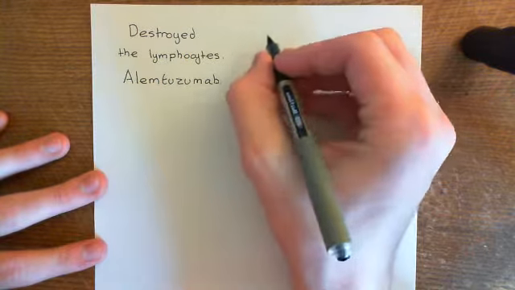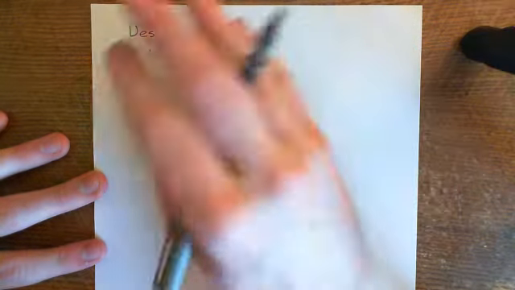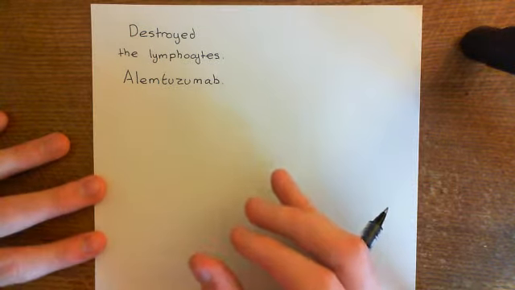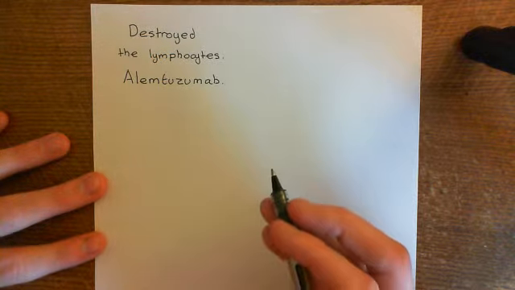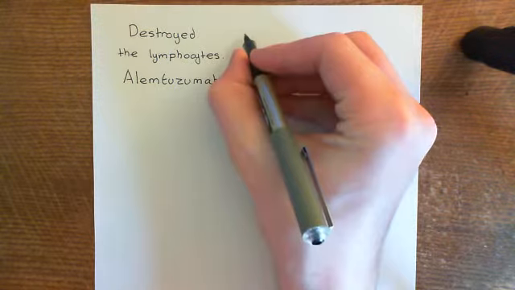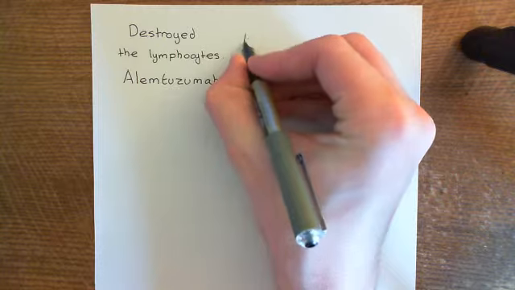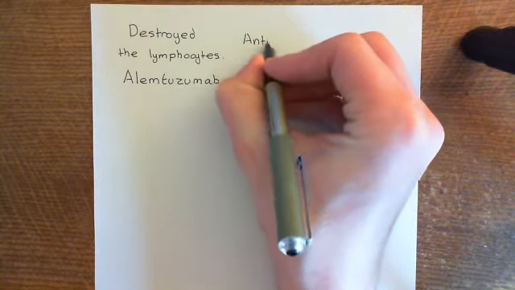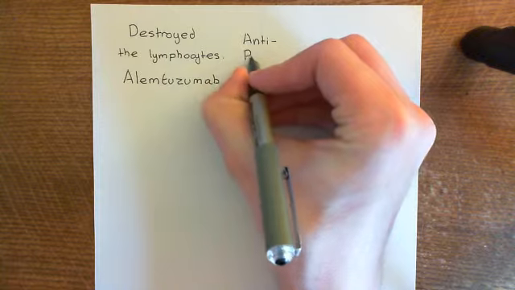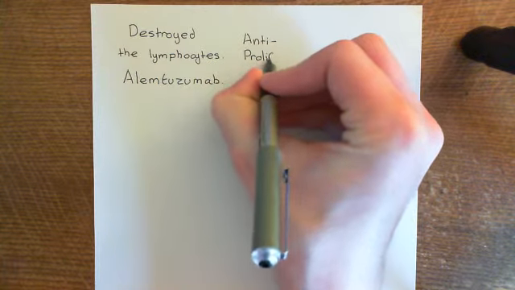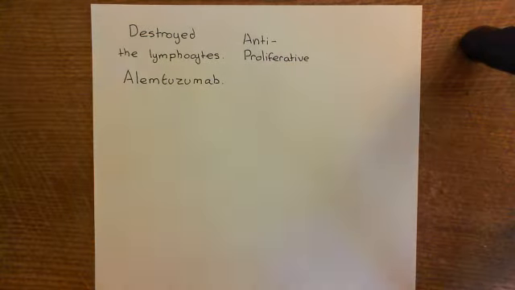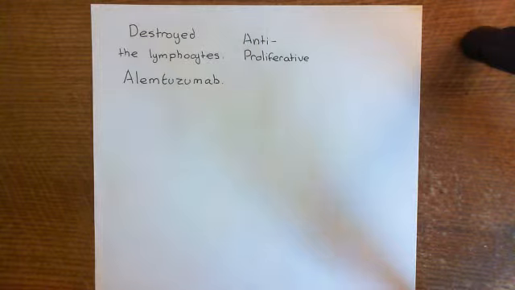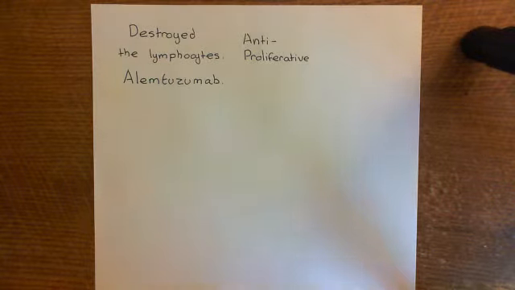Okay, so let's go on to more strategies, maybe more tame strategies, for how we could destroy the adaptive immune response. Another way is just by stopping cellular proliferation. If we had drugs which were antiproliferative, would this destroy the adaptive immune response? My claim is that it would, because if we look at the pathways, let me just get the pathways back again. We'll start off with the humoral immune response.